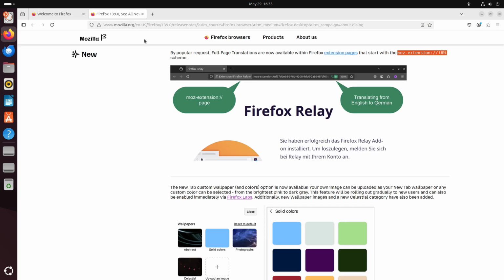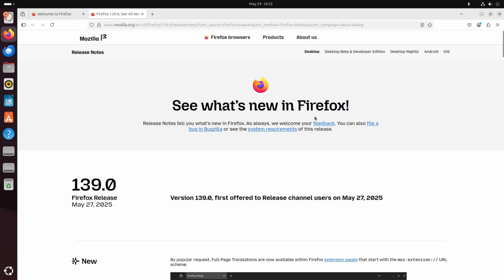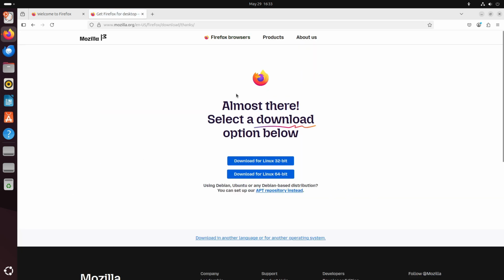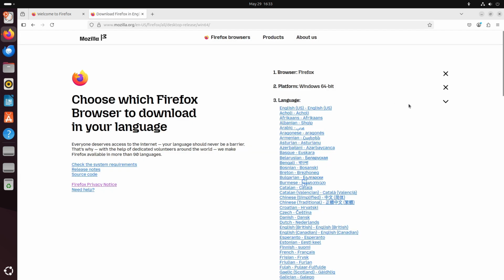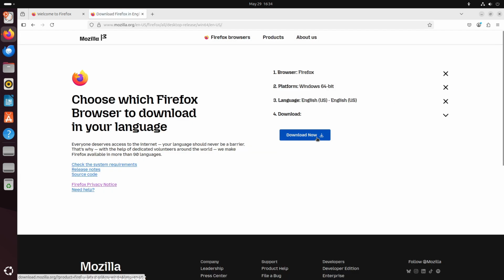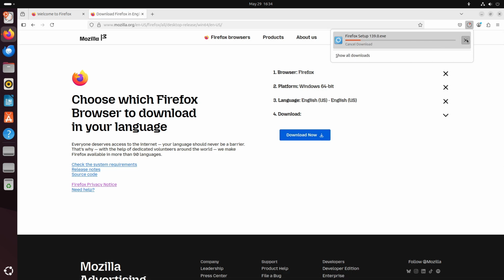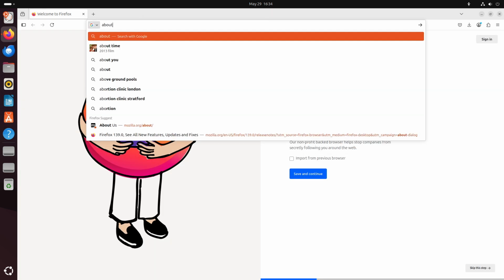How to get Firefox 139 today. Ubuntu, Snap: if you installed Firefox via Snap, the update will download automatically in the background. You should see a Restart to Update Firefox notification at some point. Linux Mint, DEB: Mint's Update Manager or apt will deliver Firefox 139 as a traditional .deb package. Just run your usual update commands, e.g. sudo apt update and sudo apt upgrade. Other Linux users, you can install via the official snap or flatpak, configure Mozilla's apt repository to fetch the .deb directly, or download the standalone Linux binary from Mozilla's website.